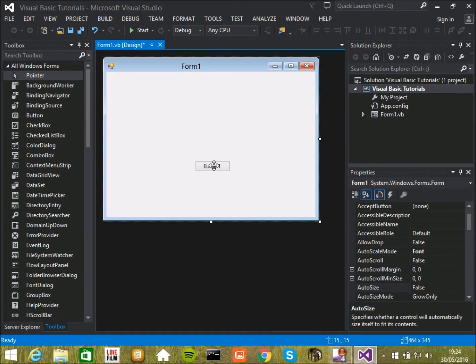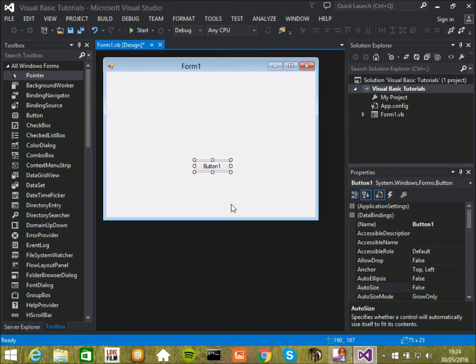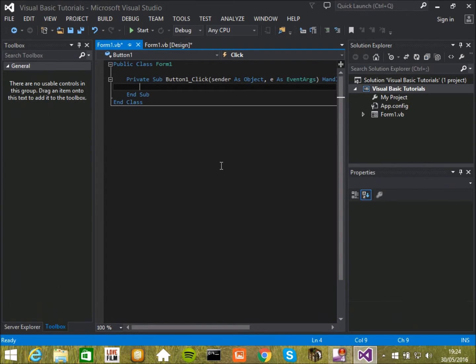Now if we go to the button, we're going to get to the coding side of things. Double click the button, and here we'll get something new. You'll see your toolbox does not produce any objects because this is all code. Now, watch carefully.